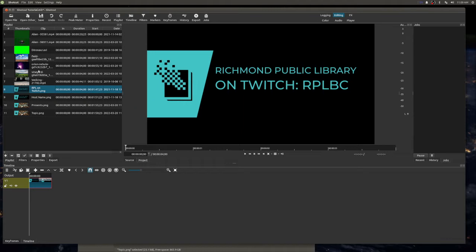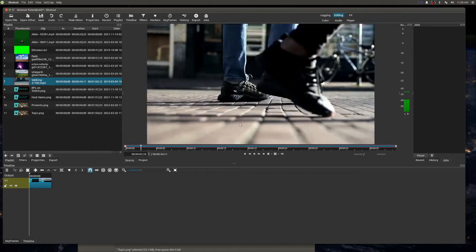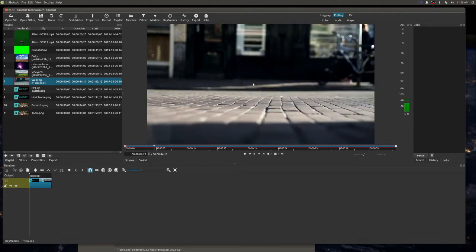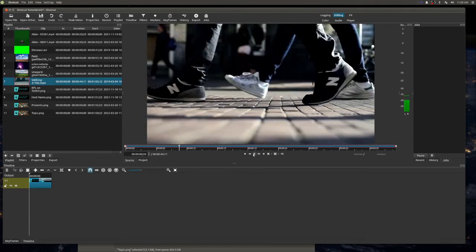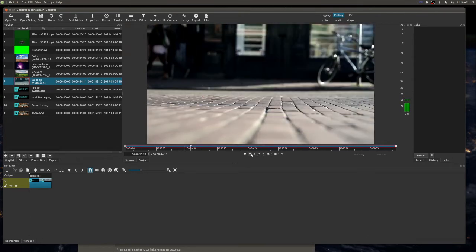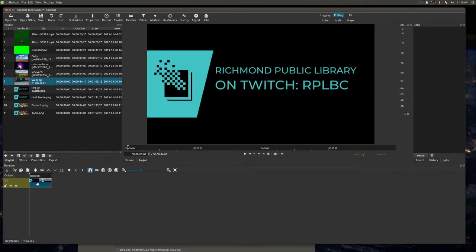So if I went up to the playlist and I clicked on, say for example, walking, then actually this would be a good one to show you because there's actually some audio here. So here now the controls over here are going to control that. It's not going to control the timeline. So you're only controlling the timeline if you click on the timeline.